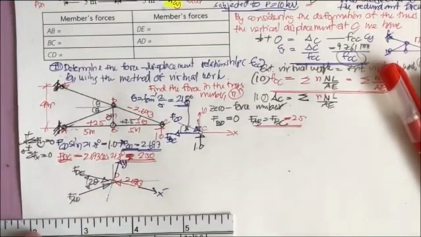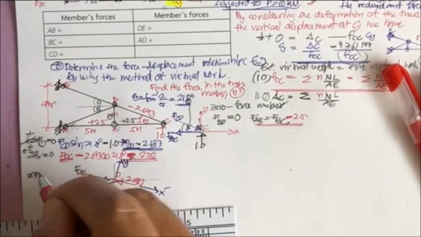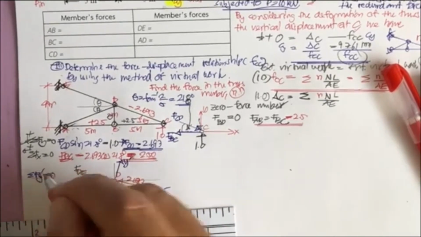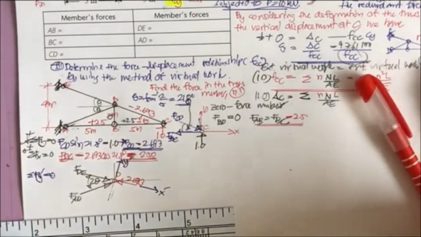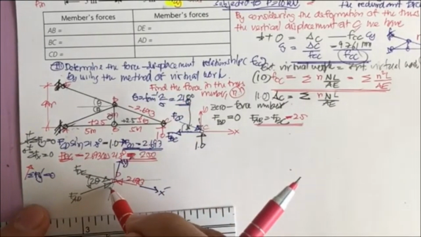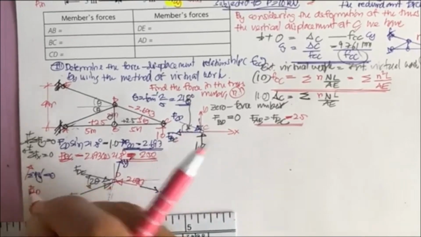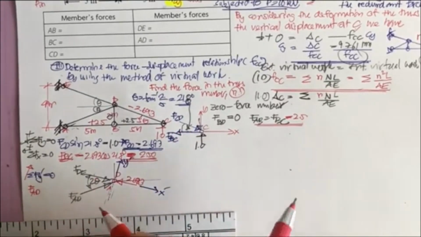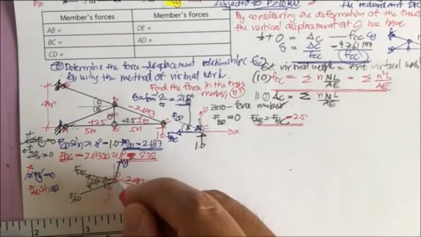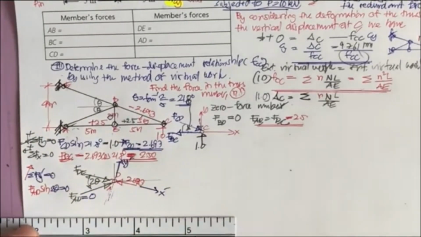And then you have this. Okay, summation of F sub y prime equal to 0. This is going to be in this direction. And if you project this, this is going to be in the y prime. So it's going to be F sub AD, and this is cosine. This is going to be sine 2 theta, and this is going to be up, right? There is no force here, equal to 0. So your F sub AD is going to be 0.